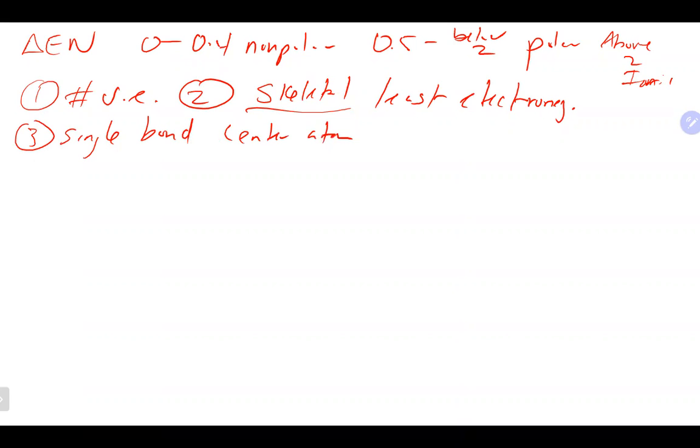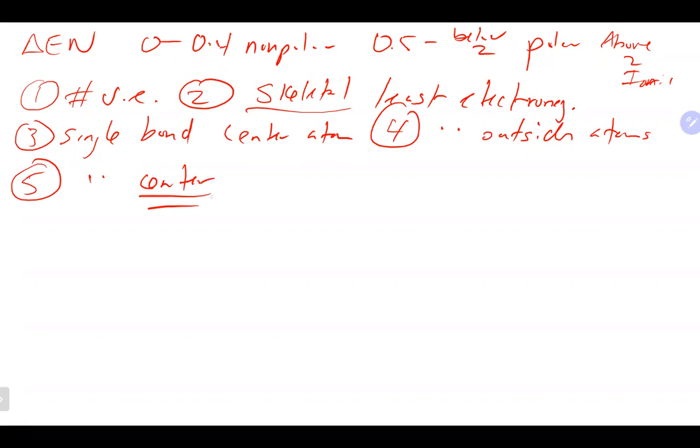And that will use up a total number of electrons. Remember, each line is 2 electrons. Then you have some electrons left over. Those leftover electrons go as dots on the outside atoms in pairs until each of the outside atoms has 8 electrons around it. Unless, of course, it's hydrogen, then it shouldn't have any dots around it. If you fill up all the outside atoms, then at that point, you should go to the center and put any leftover electrons on the center as pairs of dots as well. Last, you want to check to make sure everybody has met the octet rule.